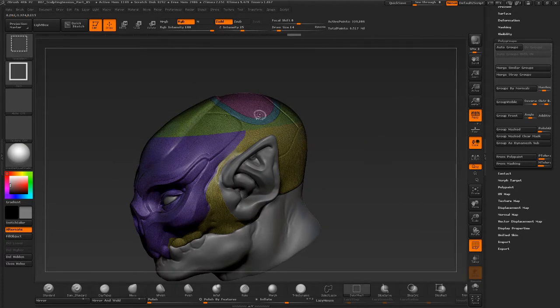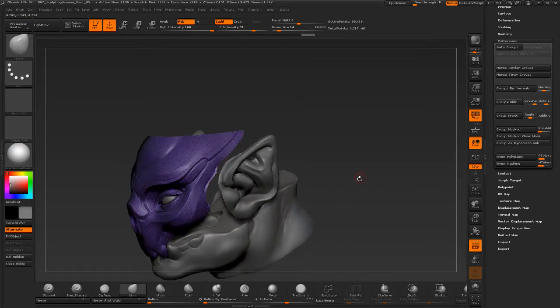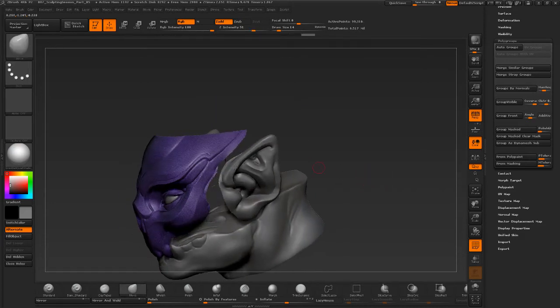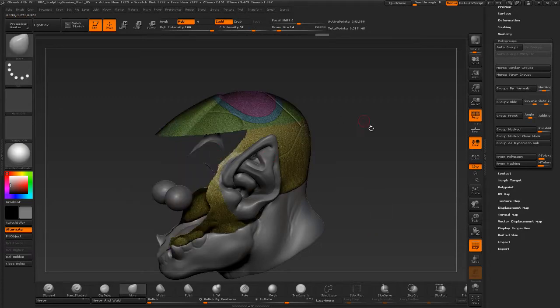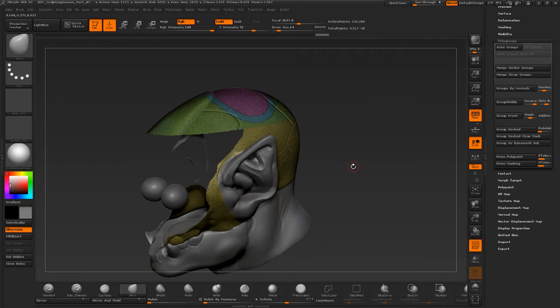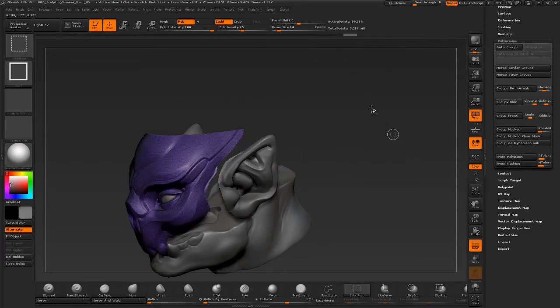So you saw Control Shift. If you click on a piece, and let's just say we want to work on this piece of the head, we can just click it and it's going to hide everything else. But if we want the inverse of that, we can hold down Control and Shift, click on this piece, and now it's given us the inverse of that. The other thing we can do is hold down Control and Shift, drag a marquee in the open viewport, and it's going to give us the inverse.